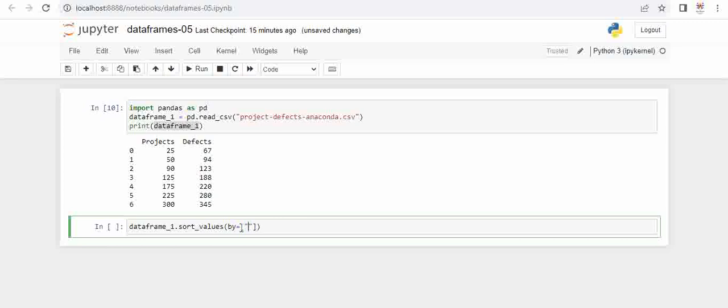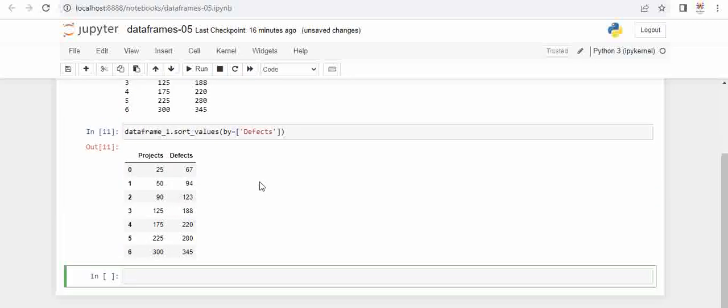Let us assume we want to sort by defects. Defects is one of the columns, right? So let us assume we want to sort by defects. So this is how we are going to sort, right?